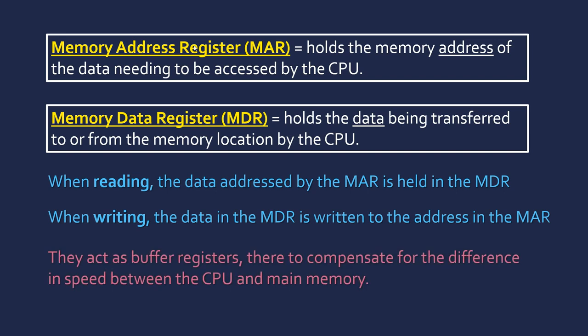And in case you get asked this, once you learn about the other special purpose registers, at A-level or university, you understand these two stand out a little bit because they seem a little bit redundant. Actually, they're there because they act as buffers. They're both interfaces. They exist to compensate for the difference in speed between the CPU and the RAM, the main memory. The RAM is so much slower than the CPU that the data is almost held here until the CPU uses it, because for efficiency reasons it makes sense for the CPU to get on with something else while it's accessing memory, since memory is so much slower in comparison. So that's what they're there for. They act as buffers, and hopefully you understand they're two sides of the same coin: one is your address and one is the actual data that corresponds to that address, or will correspond to that address once it gets written to memory.